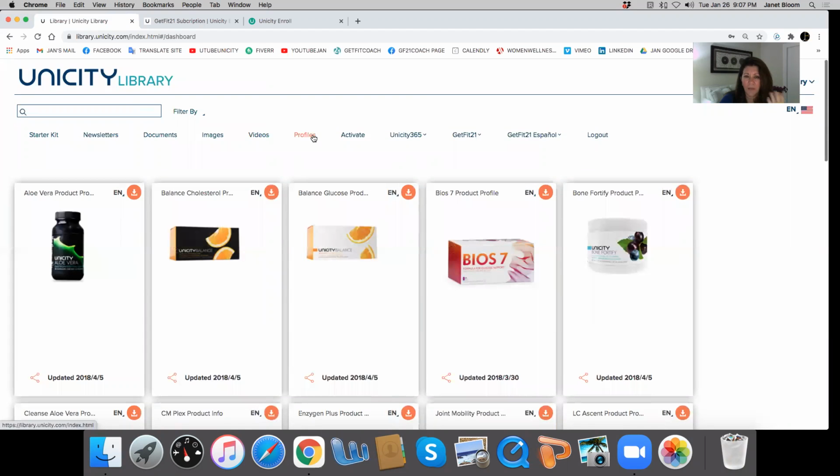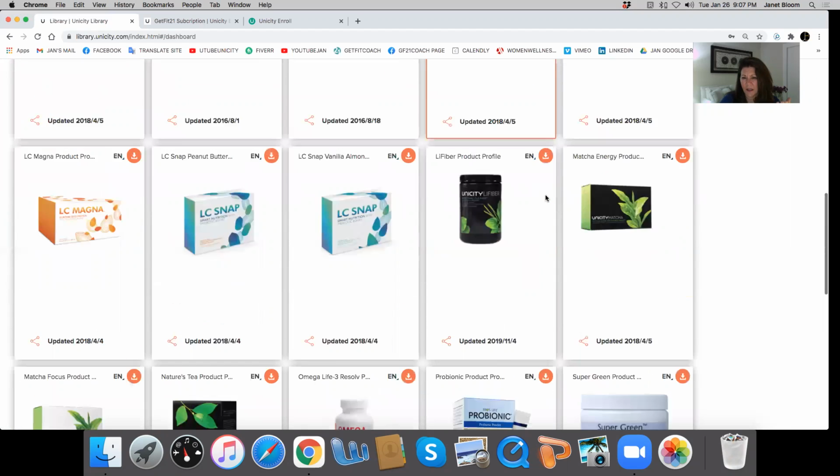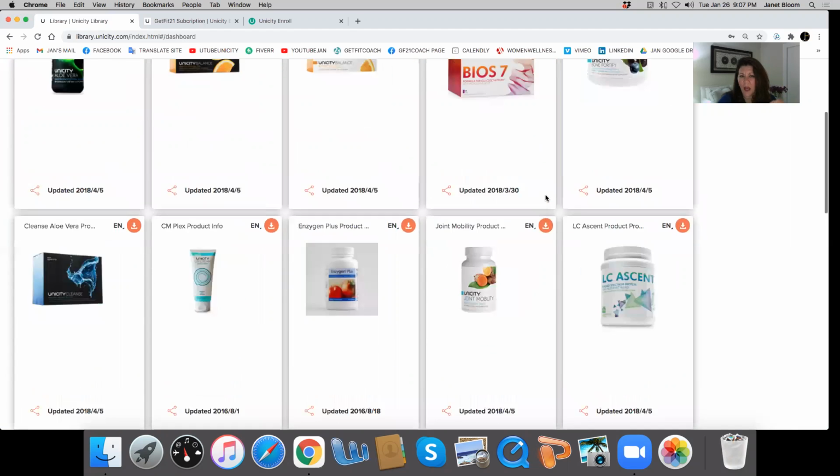Profiles. In the profiles section, you can download the product profile. I don't want to click the download button to show you, but obviously the product profile will come up. It's important for you to have access to these. We've recreated a lot of the product profiles on our team.